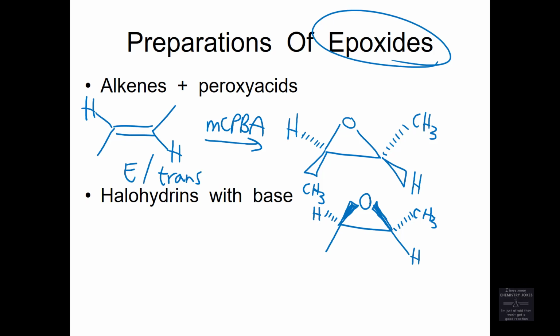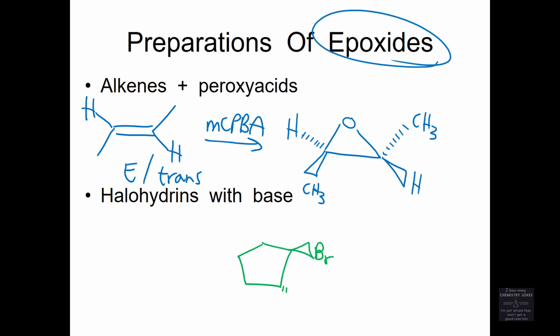All right, so that's if I add a peroxy acid. This other method says I can have a halohydrin plus base. What is a halohydrin? A halohydrin is a halogen directly next door, vicinal to an alcohol. A halohydrin would need to have this anti-stereochemistry shown, and we add a strong base, like one of my favorites, sodium hydride. The purpose of that strong base is to grab a hydrogen from your kind of acidic alcohol to make an O-.